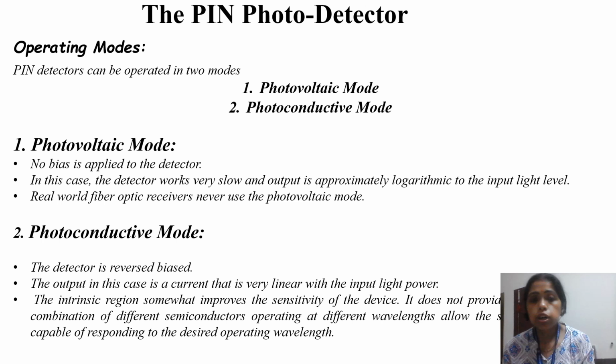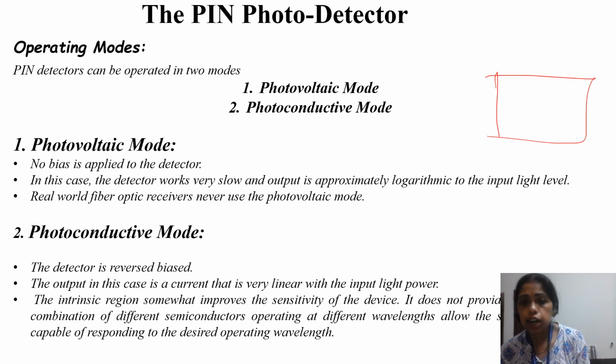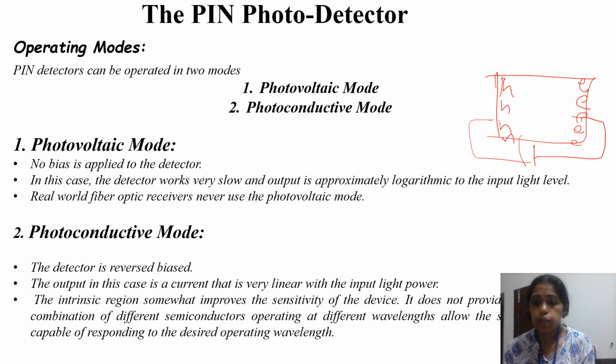So every photodiode has two modes: one is the photovoltaic mode, the other is the photoconductive mode. Normally in photovoltaic mode we do not provide any bias voltage. So whatever electron-hole pairs are produced, the holes will reside at one end of the PN junction semiconductor and the electrons will reside at the other end. So these will provide a potential, which can be used for the solar cell.